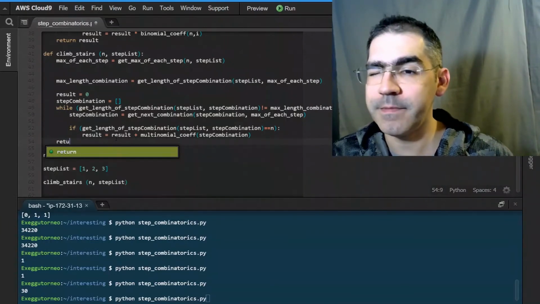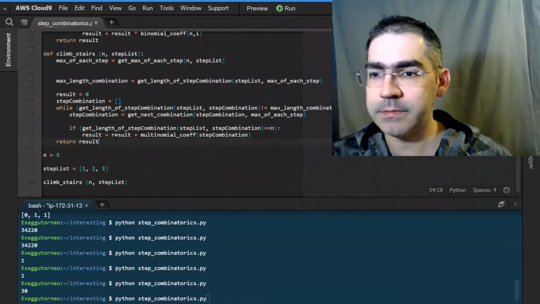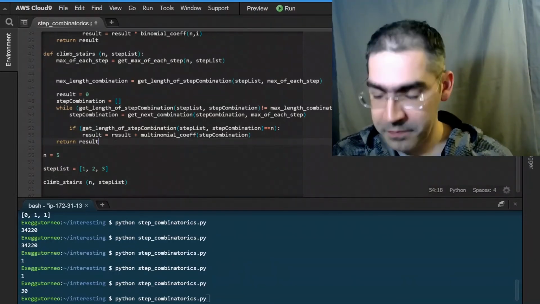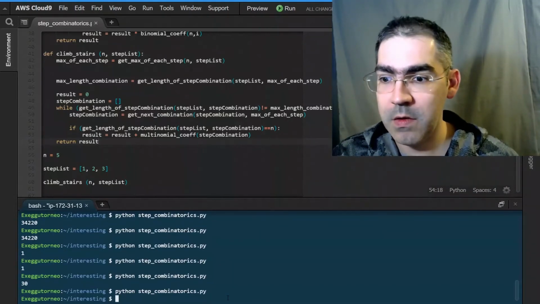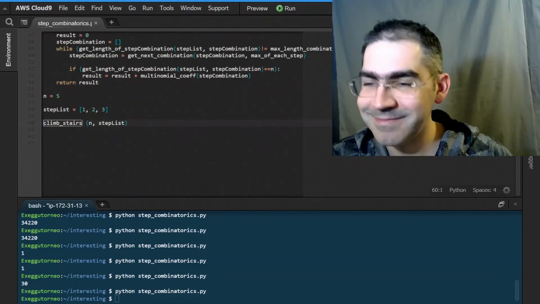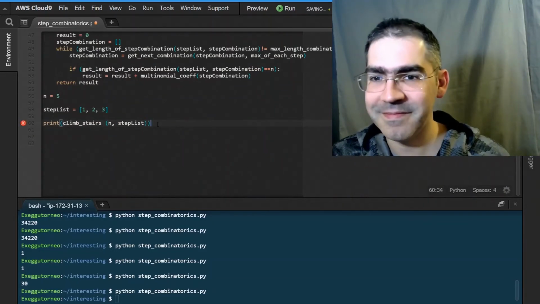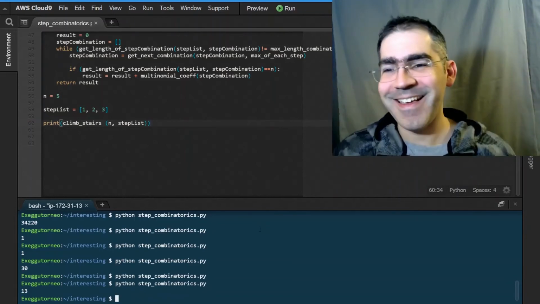So return result. Okay, so this should work now. Oh no, I didn't print it. Should work now. 13. Yay.